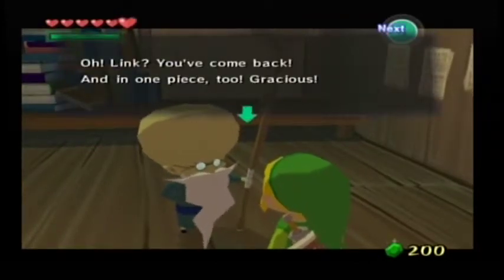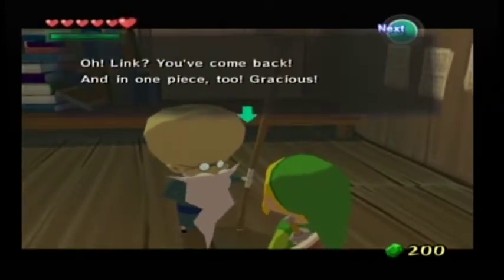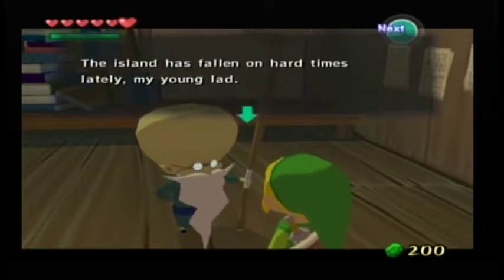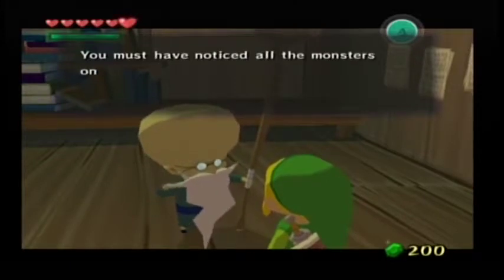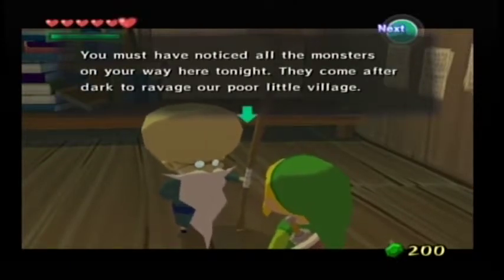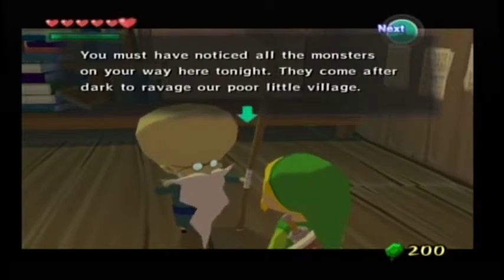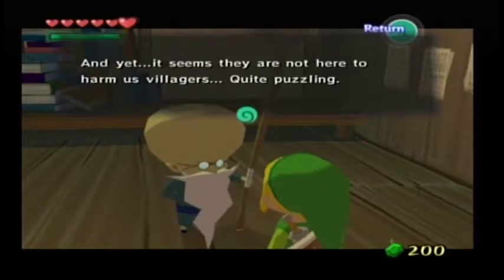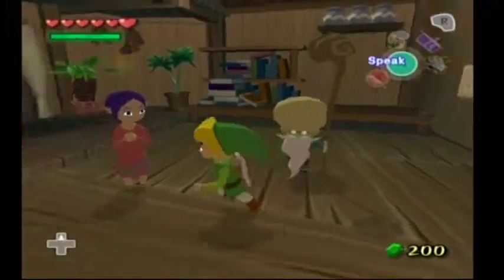Oh, Link, you've come back. And in one piece too. Gracious. The island has fallen on hard times lately, my young lad. You must have noticed all the monsters on your way here tonight. Actually, I haven't seen any yet, but they come after dark to ravage our poor little village. And yet, it seems they are not here to harm us villagers. Quite puzzling.